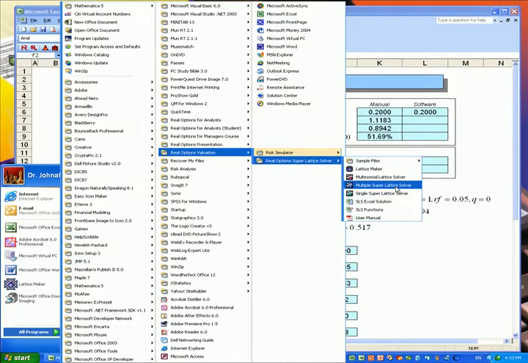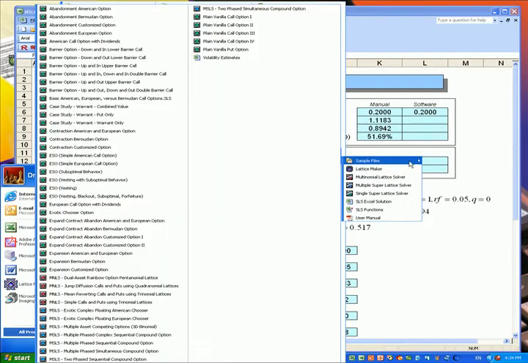So for example, a sequential compound option, phase 1, phase 2, phase 20, for example. Multinomial lattice solver that uses trinomials, quadrinomials, pentanomials, and so forth. A lattice maker that creates lattices that are linked and where all the equations are actually visible. And finally, a bunch of sample files. For example, abandonment, American options, European options, customized options, barrier options, a bunch of case studies, employee stock options, option to expand, and so forth and so on. So we'll definitely have some fun doing that.